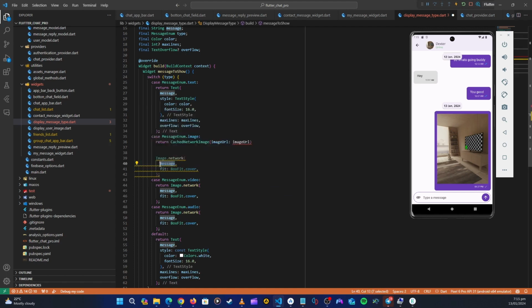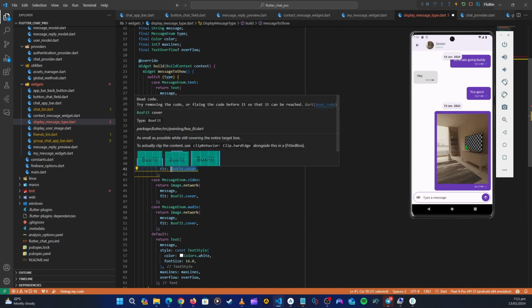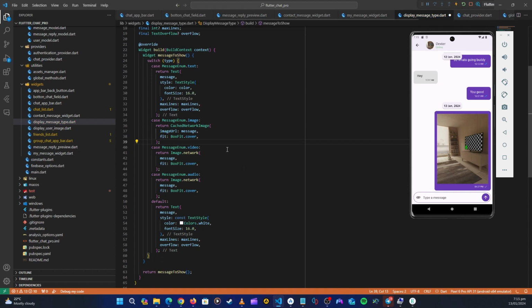Okay, paste that, and then let's see if it also has the fit. So yeah, it's the same. We can use this same BoxFit.cover. Now we can remove that and then close it.